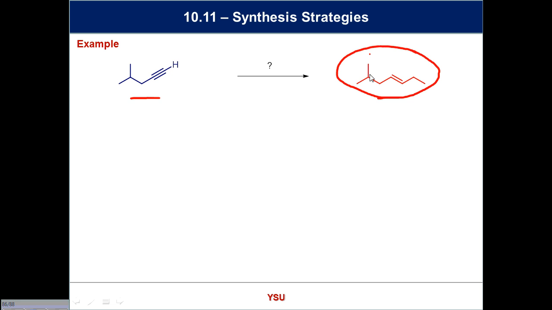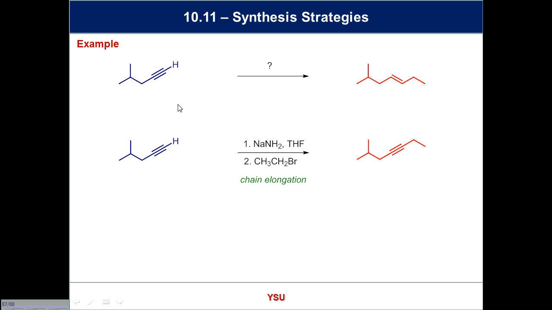Over here, I've got 1, 2, 3, 4, 5, 6, 7, 8. Over here, I've got 1, 2, 3, 4, 5, 6. So what piece do I need? How many carbons in my electrophile? 2. See how it works? You need 2. So I need a powerful base to take off the proton, and then I need a 2-carbon piece. It doesn't matter if you use a bromide or an iodide or a chloride there, or a tosylate. You just bring in a 2-carbon electrophile, and you get your product. Very simple, very straightforward, very high-yielding chemistry.